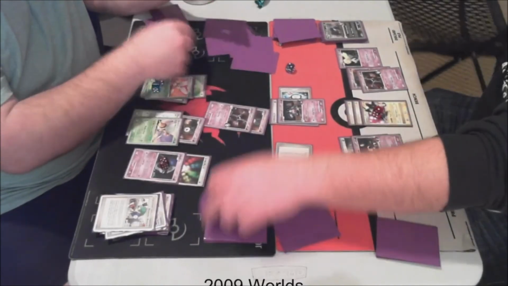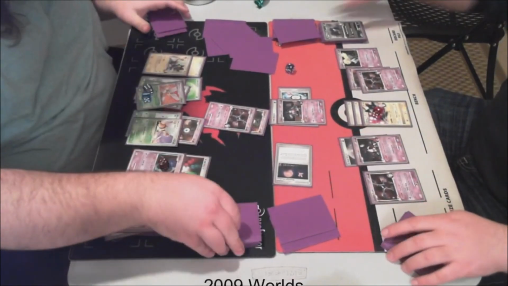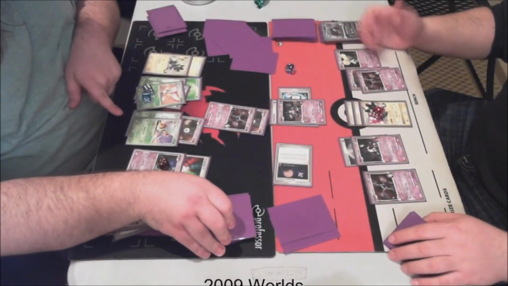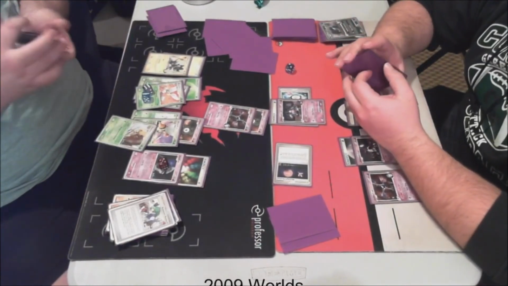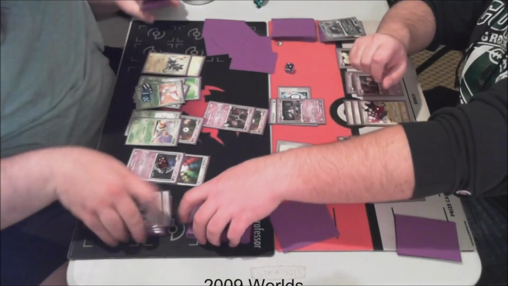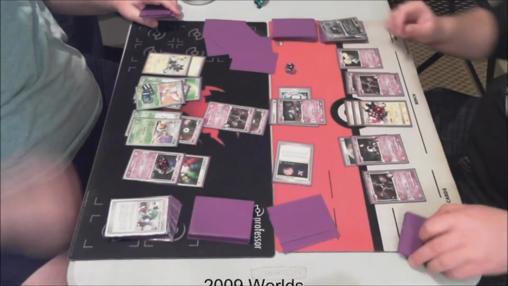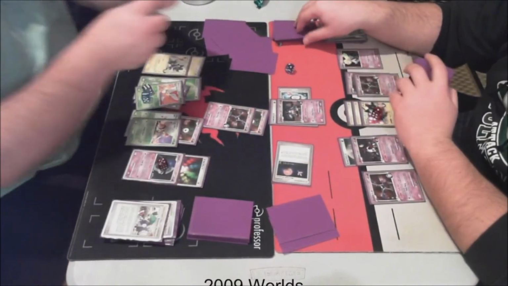Yeah, so here we see a Luxray and Lightning Energy. And here are Flutter Wings to get a Kakuna. And do I have a Night Maintenance, maybe? I guess not. And then we see a pass from me.